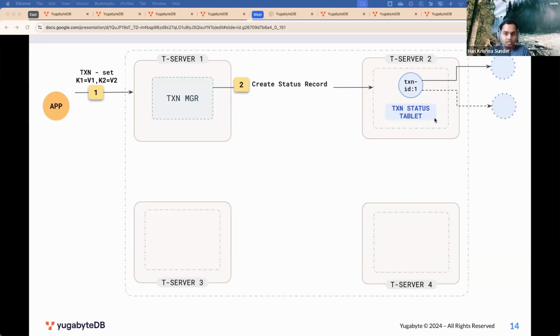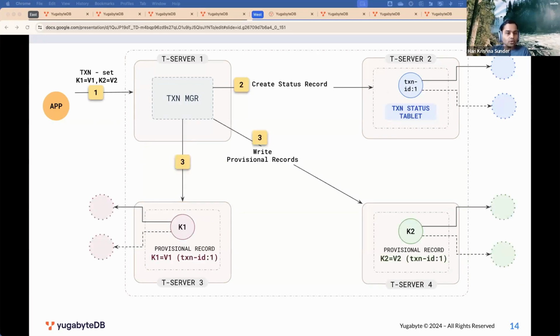There are a lot of these spread across every region, every node, so it's actually very close to where the app is, and this has very low latency. You create this transaction metadata, and it has its own quorum commit logic, so it's persistent. For all the steps after this, nodes can fail, nodes can move over, and we'll still be tolerant to failures. So you first create a transaction, and you get the transaction ID.